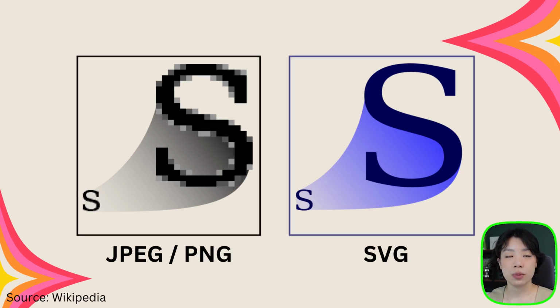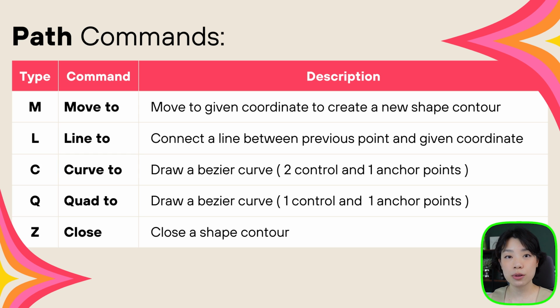To understand what these path commands are, you need to quickly understand what SVG, or Scalable Vector Graphics, is as an image format. Unlike JPEG or PNG, which are the image formats that we might be more familiar with, where images are made up of rows and columns of color pixels, which is how we usually display things on our screen, with SVG, images are made out of points that are connected together by a specific command. So let's start with M, or move to. This is when you move your mouse or your pen or whatever it is to a specific location, to a specific coordinate. And then L, or line to, is a command where you connect the previous point to the given coordinate with a line.